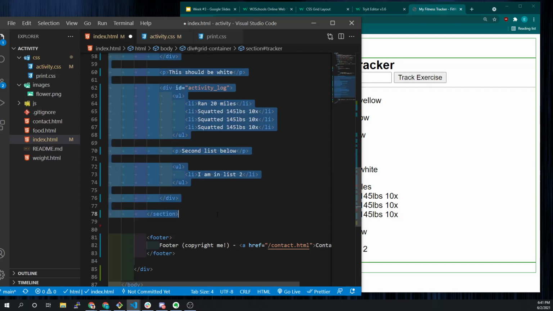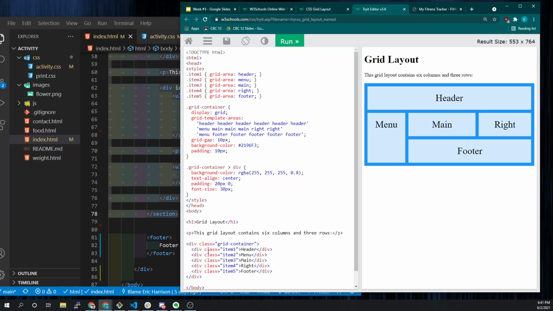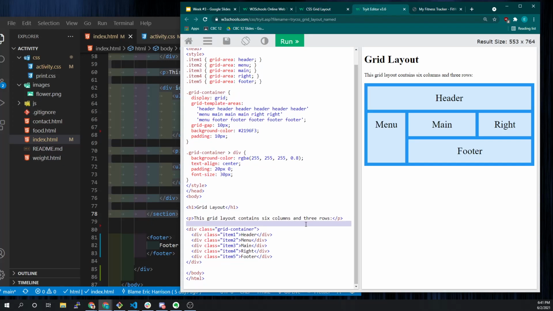So when we're looking at the examples in W3Schools, the top-level container is going to treat the items inside of it as grid items. But what we had done that broke things was we had one in here that was like a div with class equals something else, and then we had a couple of elements inside of it, and that broke the rendering. So now we've learned, hey, we probably need to keep this separated.